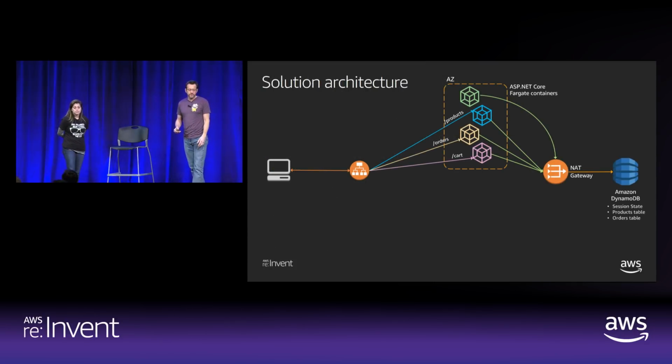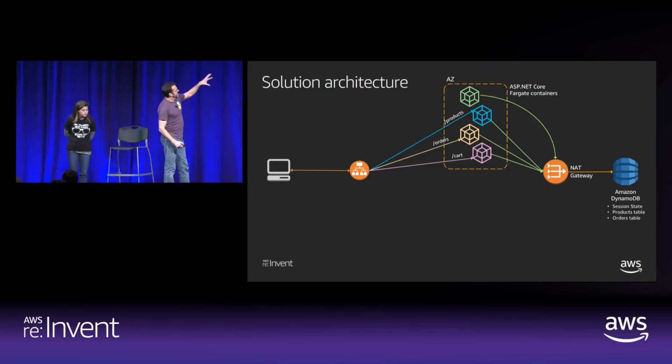So for the architecture that we chose, this diagram we're going to build up over the next few slides. The computer on the left there represents users that are running in a browser. They're sending their request to an application load balancer. The microservices themselves are each in their own containers. So the blue, orangish, and purple containers are 3 different microservices for products, orders, and shopping cart. The green is supposed to represent perhaps another service that we don't want to be reachable from the internet, so there's no line going to it from the application load balancer. And then DynamoDB is off there on the right, and that's where we're storing everything for this little sample application.